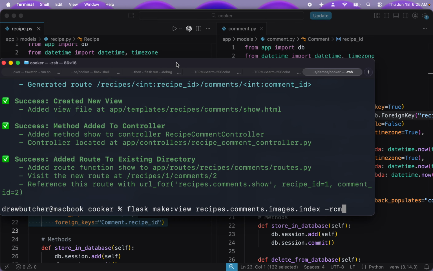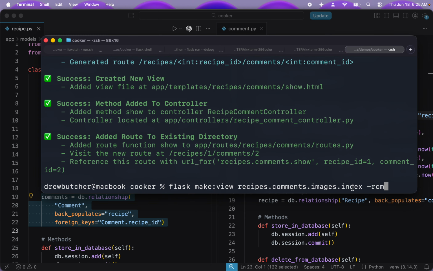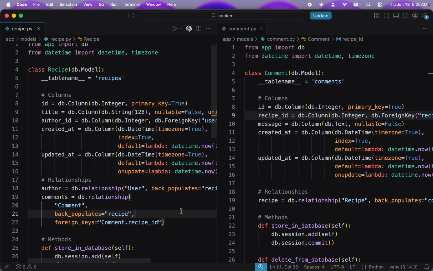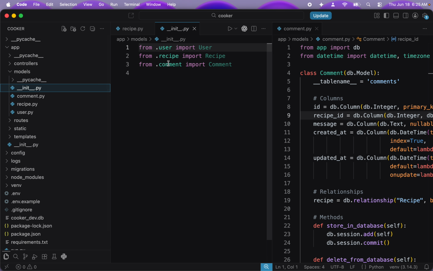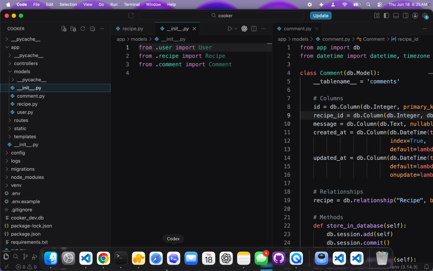Now, don't forget the M in this example because we do not have an image model, so we need that. Just so you know, I'm not tricking you or anything. Here's our models. We just have comment, recipe, no image in here. And here's the init, nothing, no image registered.